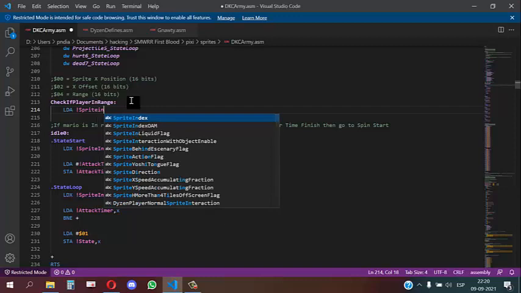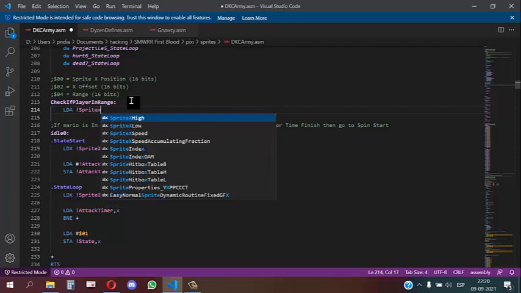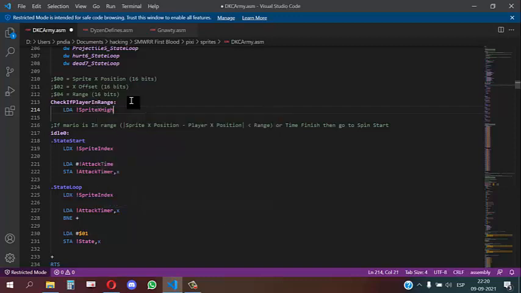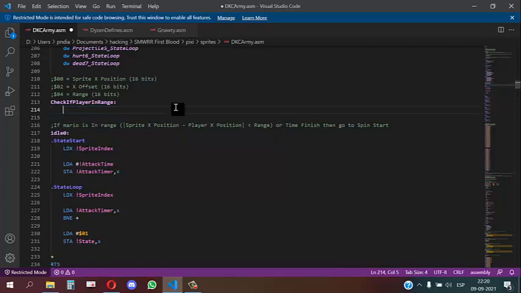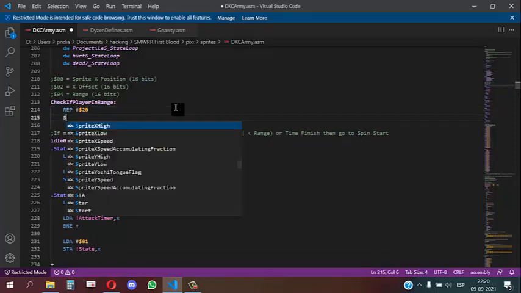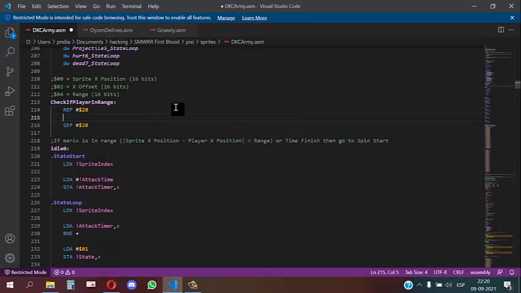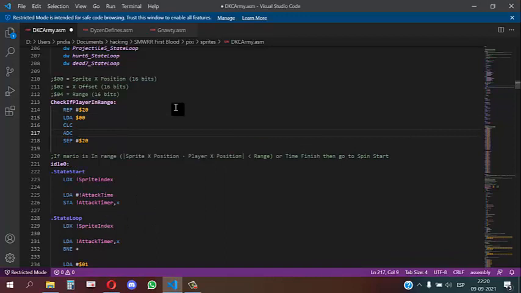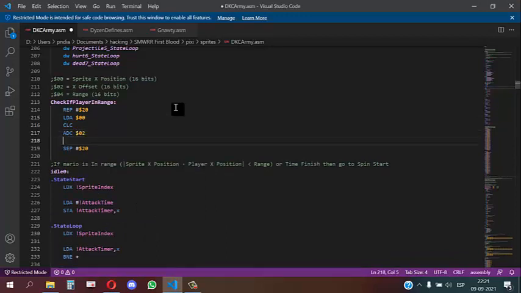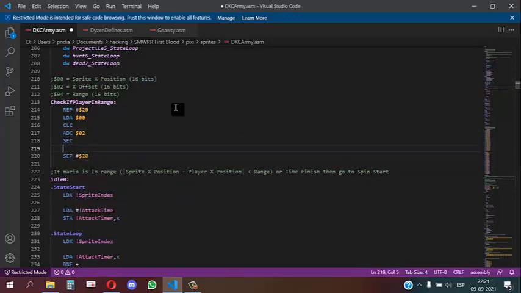Then I will change to 16 bits mode first, I think. Yeah, 16 bits first. Now I will load the position of the sprite. I will add the offset. I will subtract the player position.